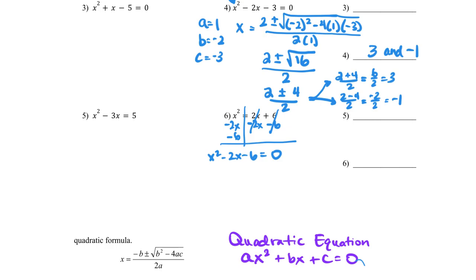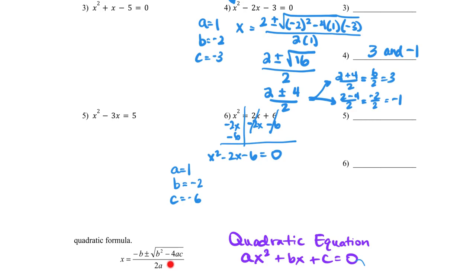So now I'm in standard form, and I'm ready to say what my a, b, and c are. My a value is the coefficient of x squared, which there's no number written out, so we know that would be 1. My b value is my coefficient of the x term, which is -2, now that I have it in standard form. And my c value is my constant. And now that I have it in standard form, my c value is -6.